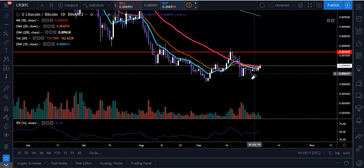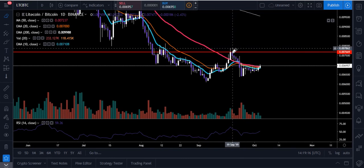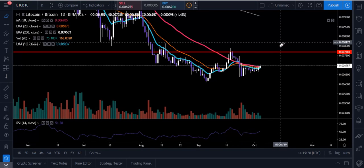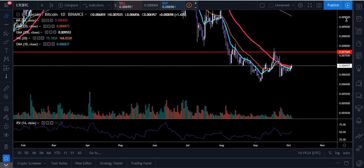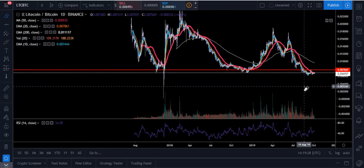But I do like the fact here that we're having a higher low than where we were down in here. So we pushed up, we saw resistance, we came back down, we set a higher low, and now we're going to have to see if we come back up and can even break up through this area and set a higher high. Now, none of this is guaranteed, guys. Anything can change in this market. It can happen very, very fast in this market.